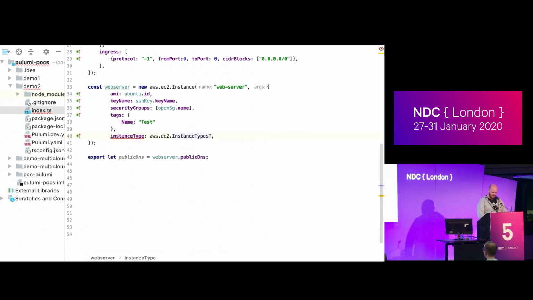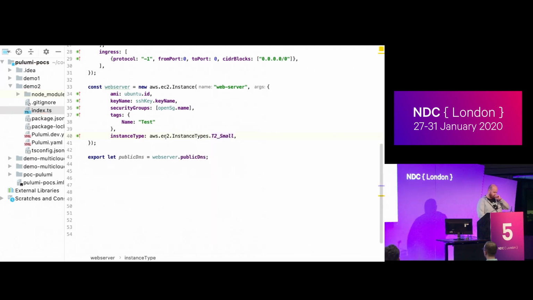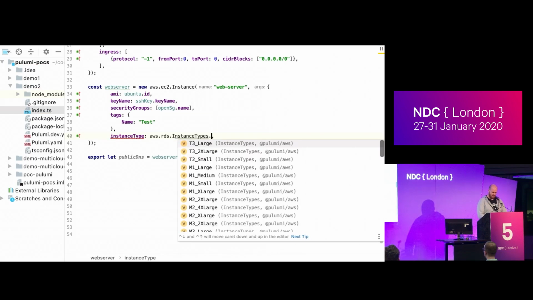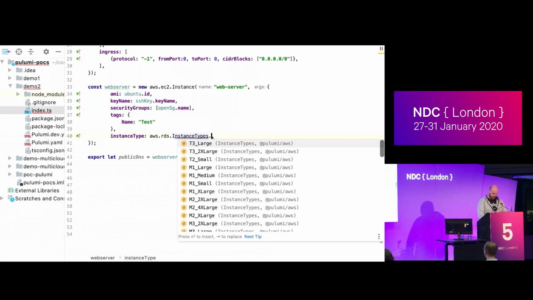So let's go back to t2.small. And then we have the same for RDS. We can see all of the different pieces of RDS. But look, immediately my application has said, wait a minute. Let me just choose one.